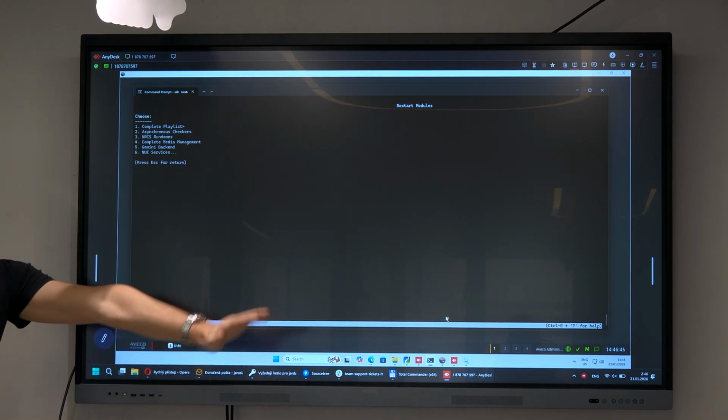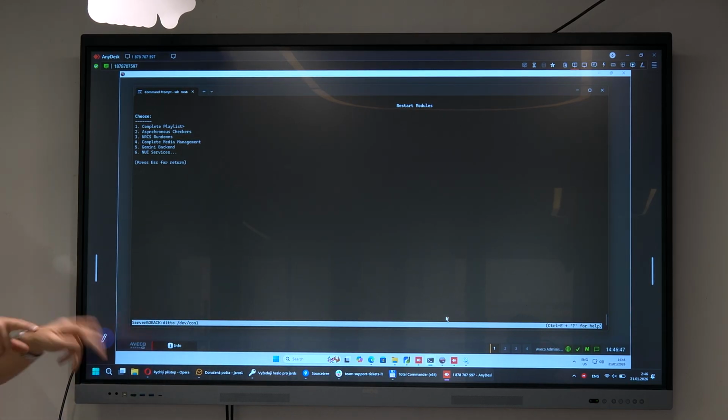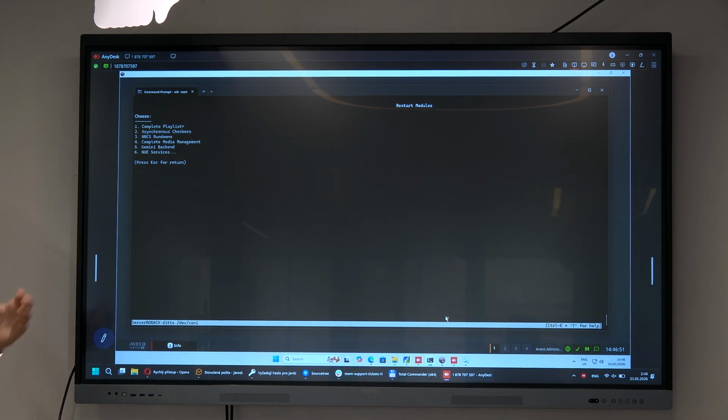We will kill all processes which are trying to connect to storages, and we will enable them again, and then we will try to reconnect to all storages once again. We will also restart the module which is responsible for transfers, and also for the registration of new files. So if you feel that new files are not registered, you can do that.